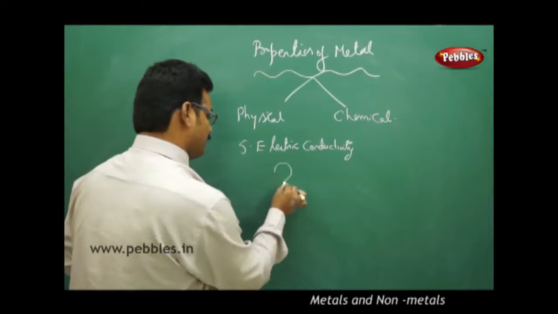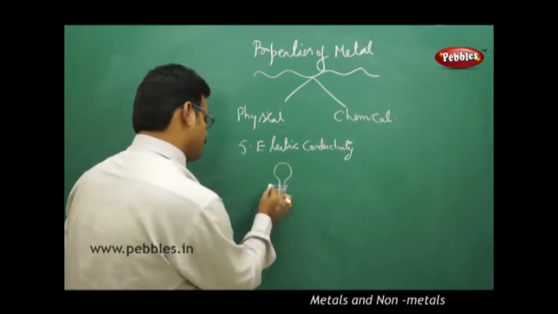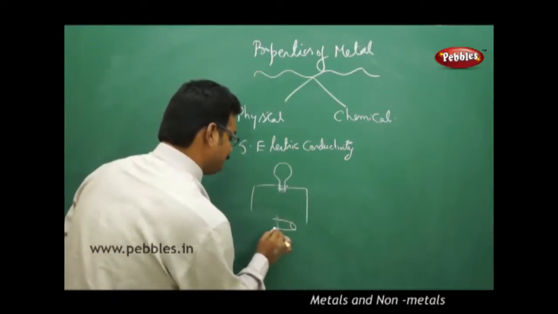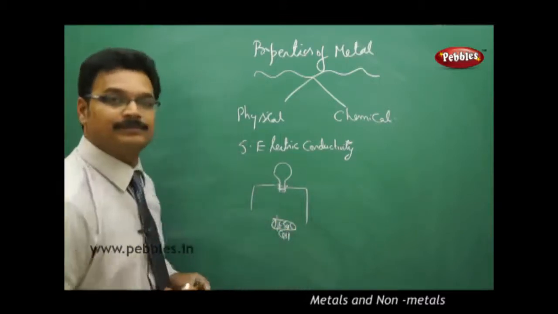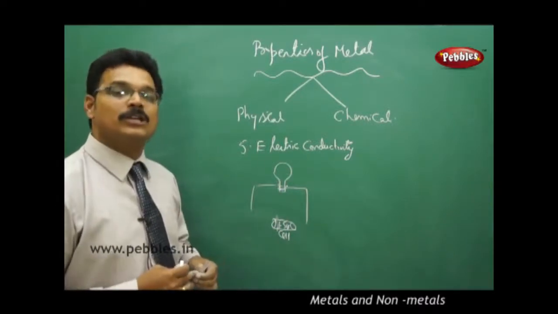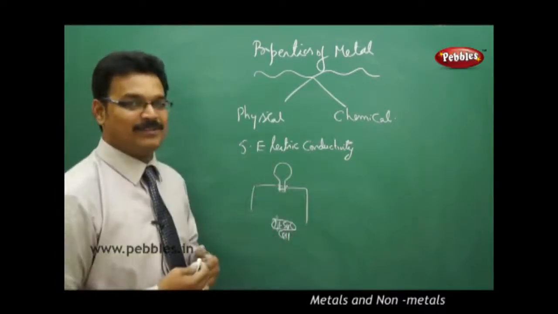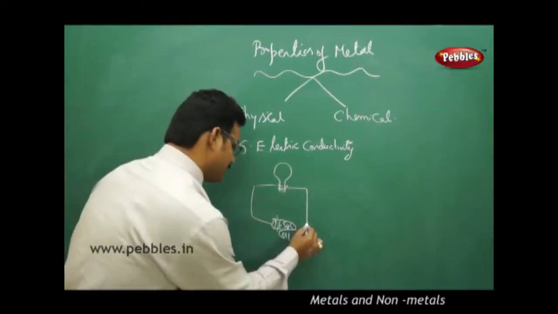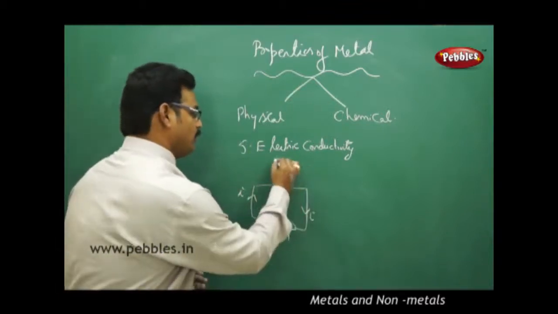Suppose there is an electric bulb, an electric lamp. This has to be connected to a cell. Say this is a 1.5 volts cell. It should be connected to the cell so that the bulb glows. Then what do we do? You don't connect the bulb and cell using a normal thread. It's not possible. Then you take a wire, what we call an electric wire. Using the wire, you connect to the cell, and automatically current flows and the bulb glows.